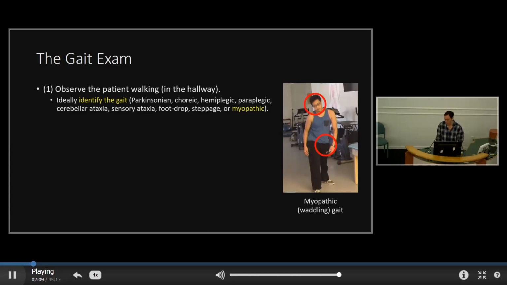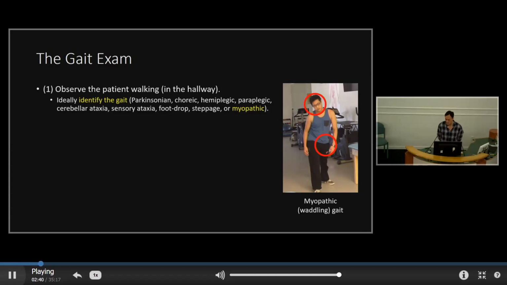Now, the myopathic gait is also known as a waddling gait. You can see from the photo here that what happens is as the person walks, when they lift up one leg, the pelvis would normally stay parallel to the floor, but in a myopathic gait, because there's proximal weakness of the hip girdle muscles, that pelvis, when the leg is lifted up, will drop down to the floor. And so you get this kind of waddle. Every time the leg is lifted up, the pelvis drops to the floor on that side and vice versa, and they look like they're waddling as they go along.